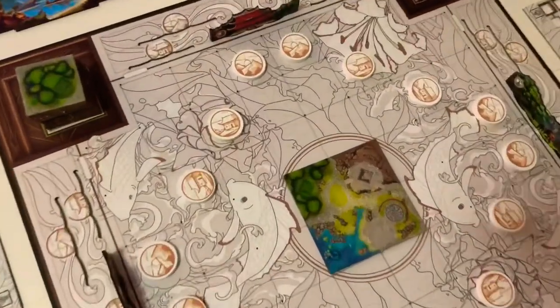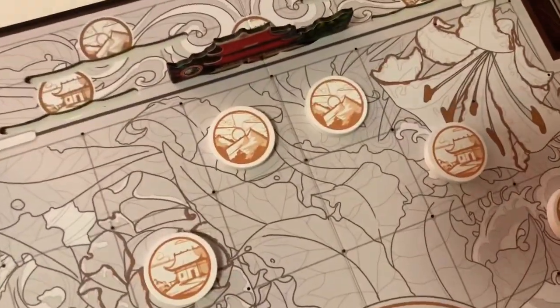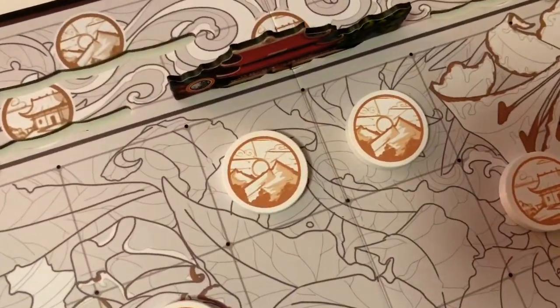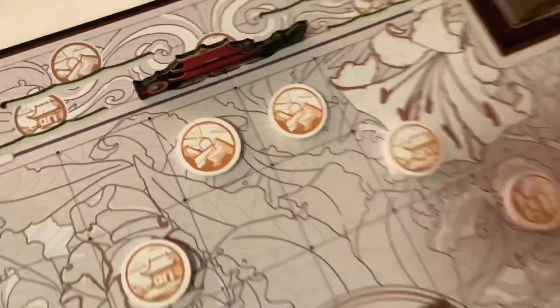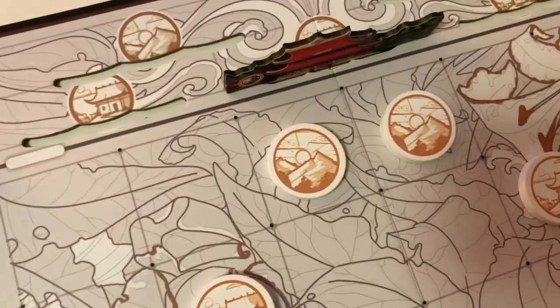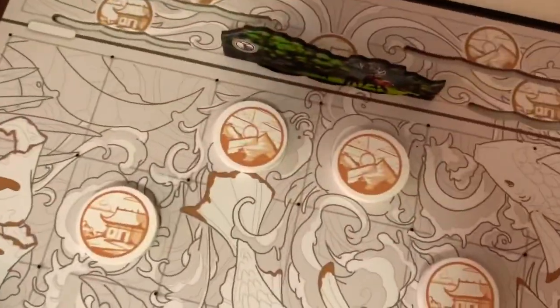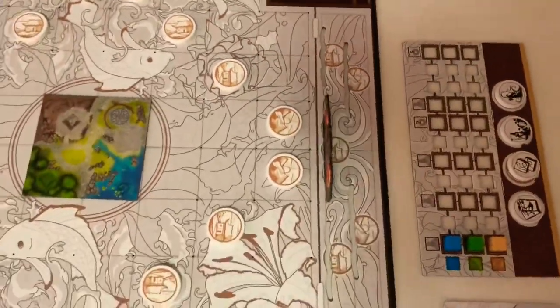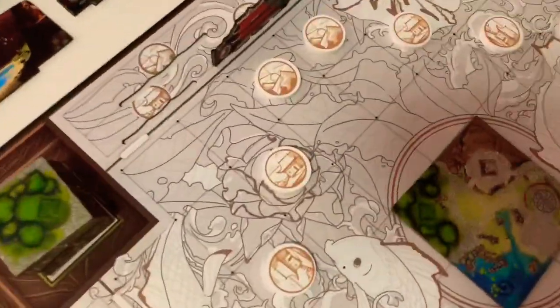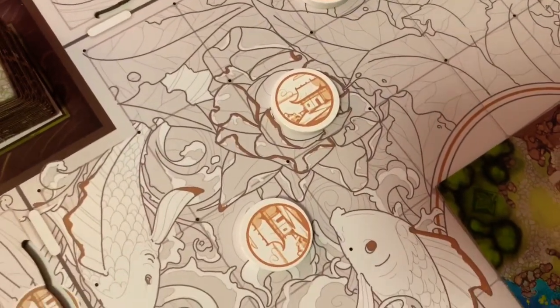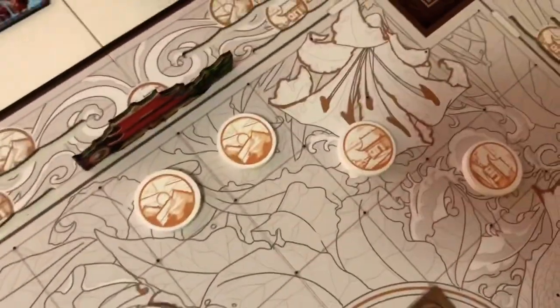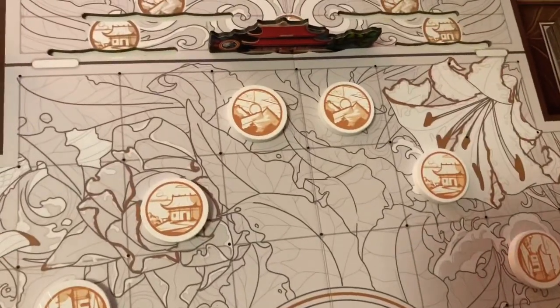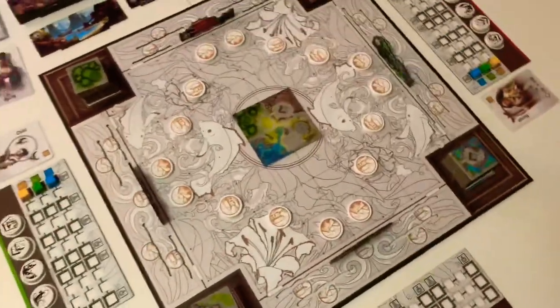Then you'll take some landscape tokens. You'll take 8 of the large landscape tokens, which have the mountain on the background, and you'll put them in the 2 central spots along each of the sides of the board. And you'll take the small landscape tokens, which have the picture of the house, and put those in the spots just diagonally adjacent to them in the same pattern around the board. So you have a pattern like that.